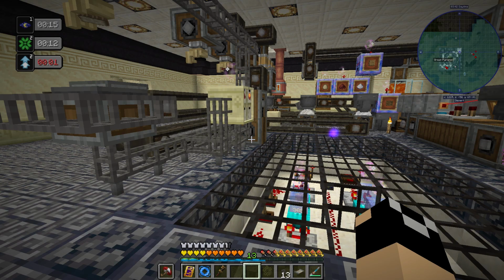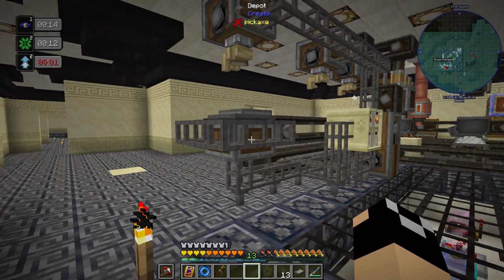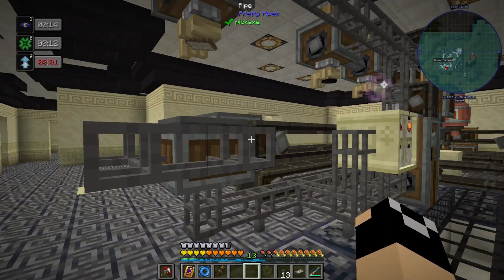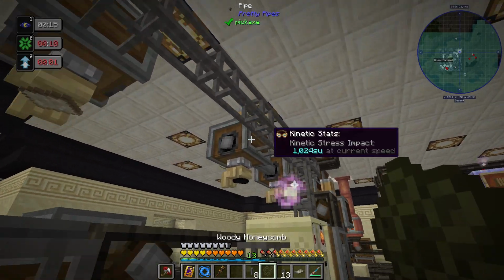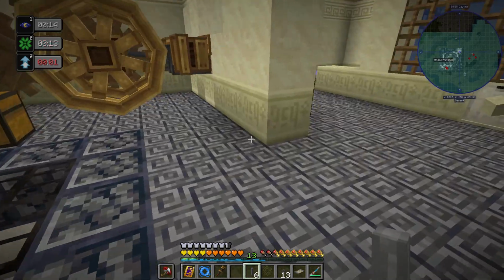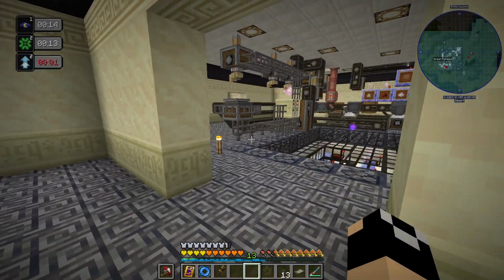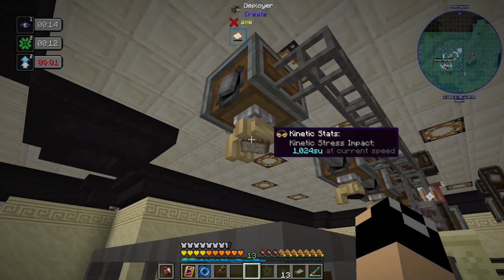But I wanted to pop you guys in. We'll probably cut a few times this episode, but I wanted to pop you guys in because I am ready to automate something that we're going to start needing substantially. So what I've done, I have set up a deployer here. Let me go ahead and run a couple shafts over. And actually, I don't have much lava left in here.